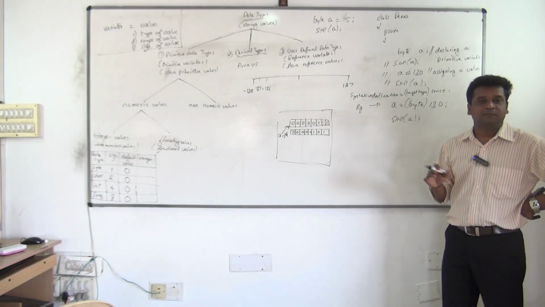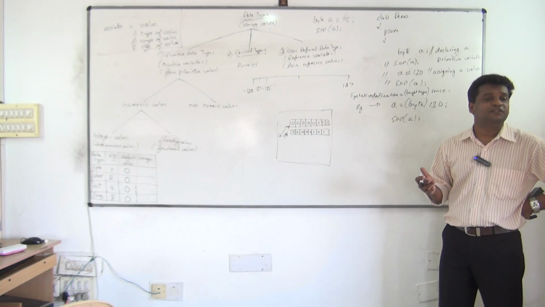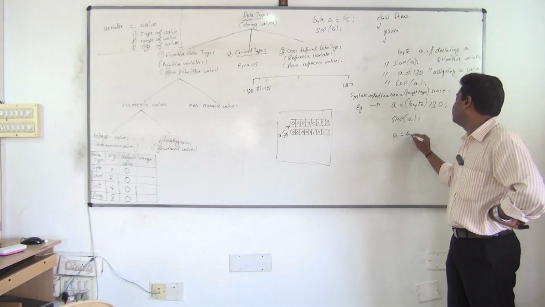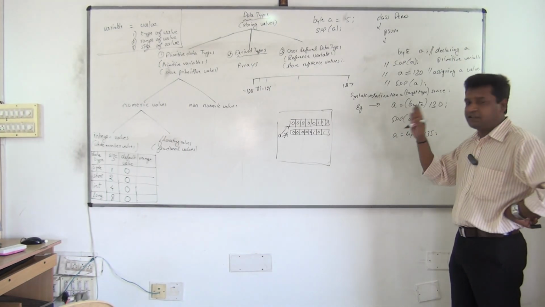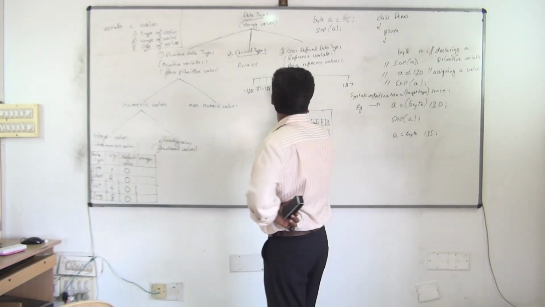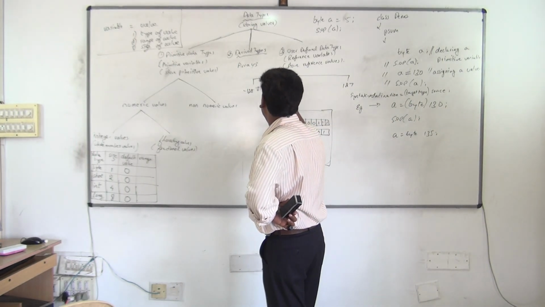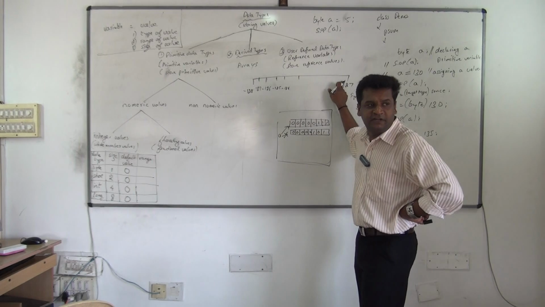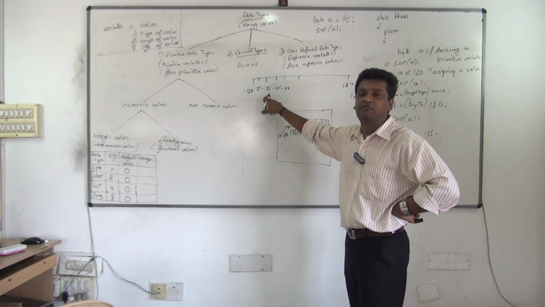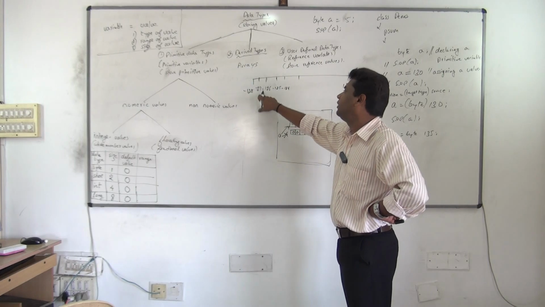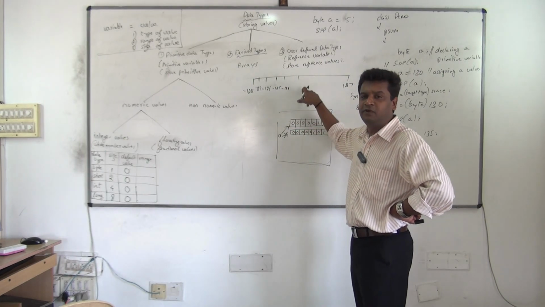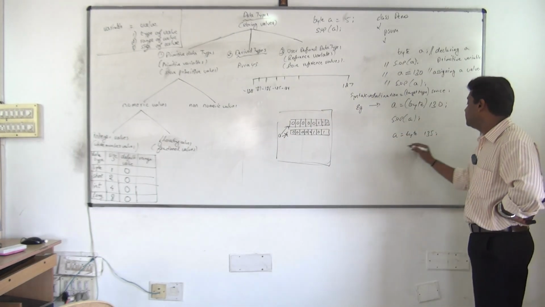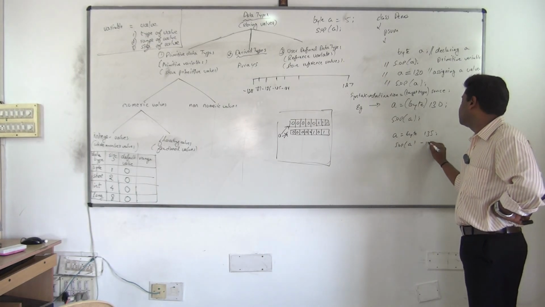How it swings? Supposing it exceeds 256, what will happen? Modulo ratio will be applied. See, if I say A is equal to byte of 135, what happens? Still it comes to the positive side. How many values more? 5 more. It will become minus 121. It will move 127 numbers, then it comes to the negative side and starts counting like this: 128, 129, 130, 131, 132, 133, 134, 135. 135 will become minus 121. As simple as this. So if you print SOP A, it prints minus 121.